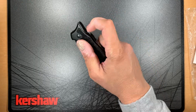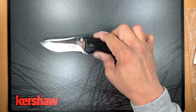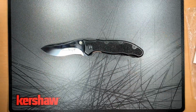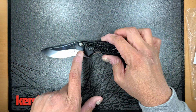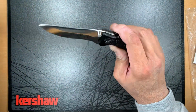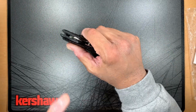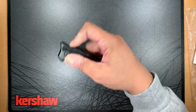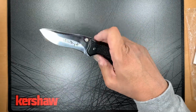Keep in mind also, I think it might have been at the time when flippers were not quite popular yet. Knives go through trends, and at the time, I guess they were kind of shifting out of the thumb stud knives and maybe discovering the market for flippers. So I think maybe this is a way to introduce the flipper. But like I said, it's not a full flipper because you have to flick your wrist.